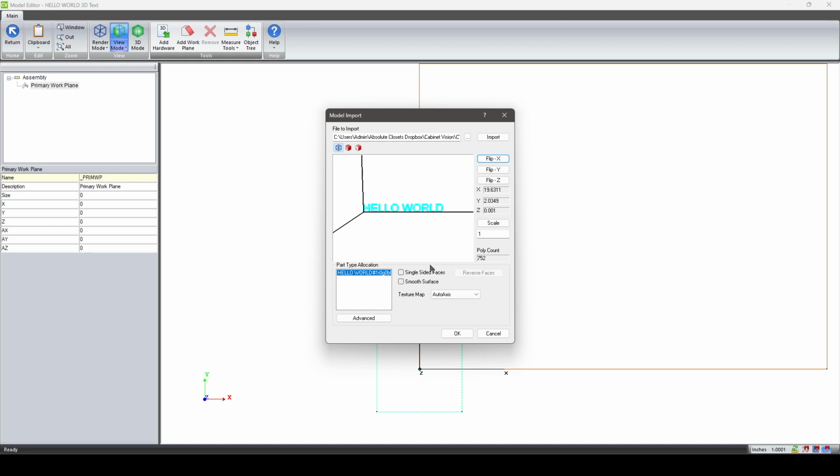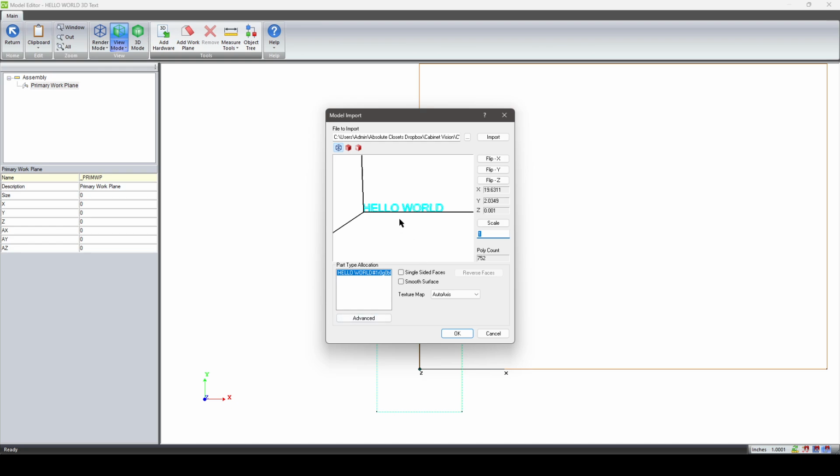I'm not sure. As far as these options go, as many times as I've done this, I still don't really understand a whole lot about what these different features are. There's some information in the help file, but it's vague at best. So all I can really suggest is if you import something and you don't like it, try importing again and try some of these options out. That's really the only advice I've got. The other thing is you probably don't really want to scale this. You can if you want to make it bigger, but I don't really see any good reason to do that, to be honest.